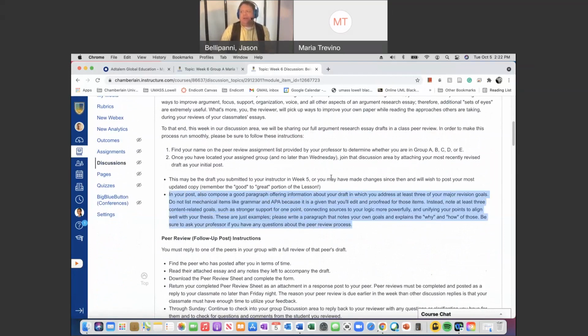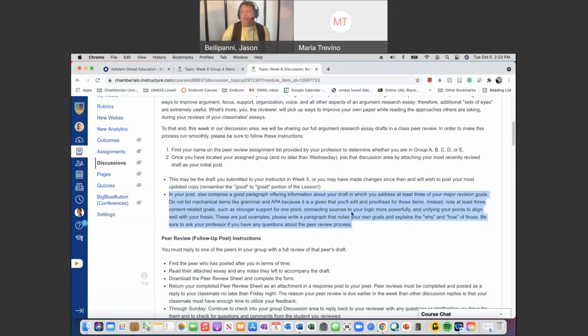attachments are always better than copying and pasting in general, because that gives them a document. And sometimes some people like to actually help with the editing. You don't have to do that. Nobody's required to do that, but you can mark up their essay if you want, like comments and stuff like that. Some people like to do that. But no matter what, it's easier if you could just upload a document. So if you're using something, you want to convert it to a doc or convert it to a PDF, I guess either way will work.